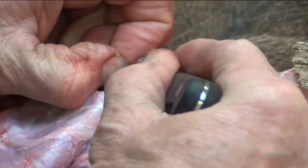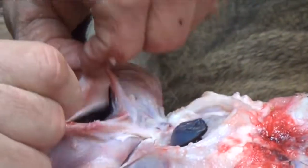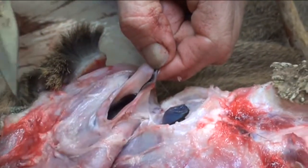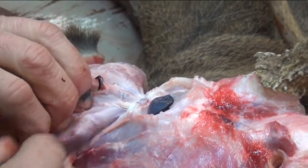Take your finger out, hold that skin, see where that skin is. Pull that skin right tight. Now look at the skin we got on that eyeball. You want to leave that skin. It's very important because the taxidermist needs that skin to tuck around the eye. And you keep cutting around it.